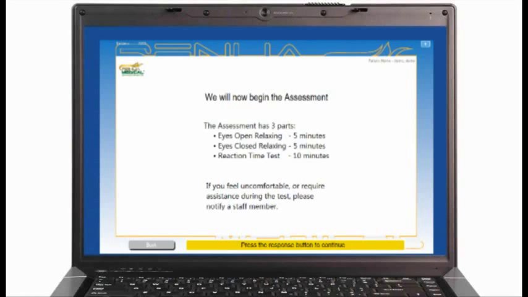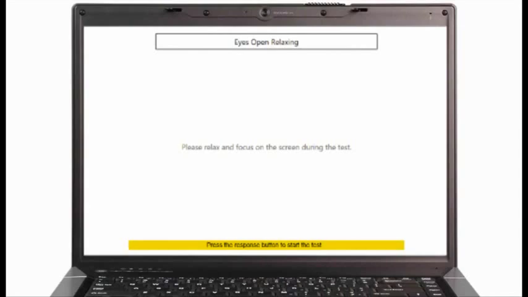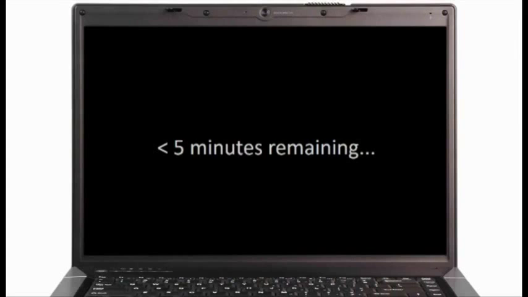First you'll start with your eyes open relaxing. Pick a spot, not high, just at a neutral relaxed downward position so you're not causing the muscles in your frontalis to contract. Look somewhat down, pick a spot and stare at it, not looking left or right, up or down, but look straight ahead. On the screen it will show you how much time is remaining. It's important as a technician to be outside of their field of view.